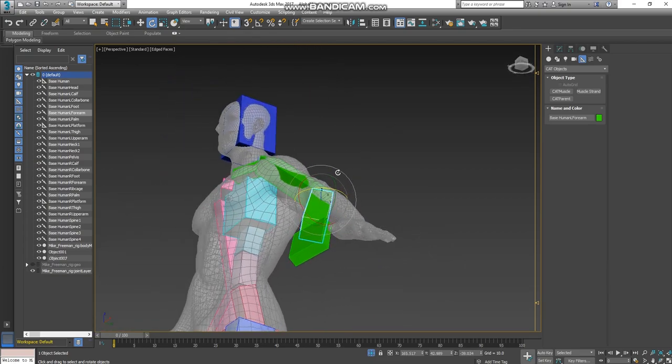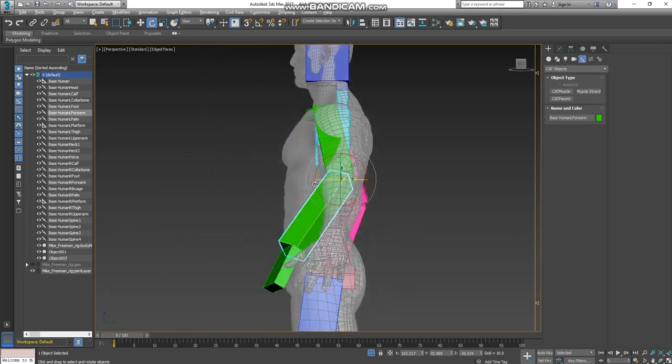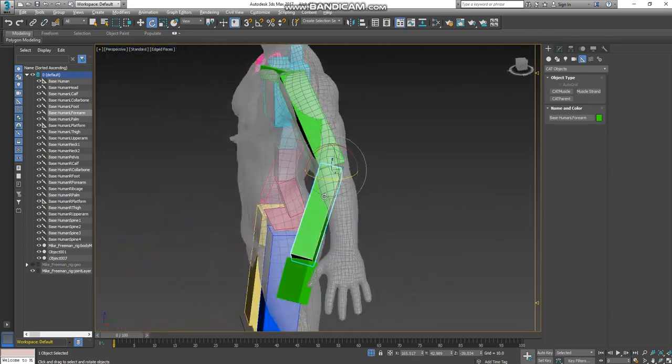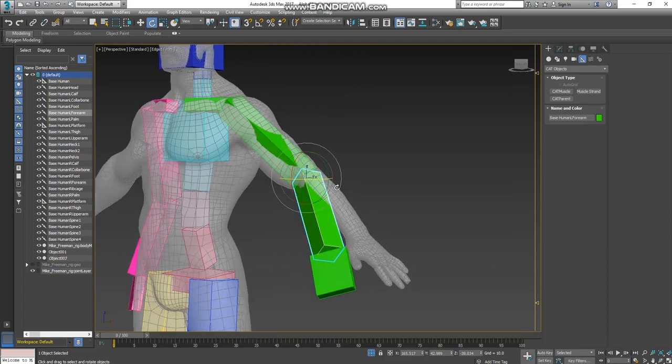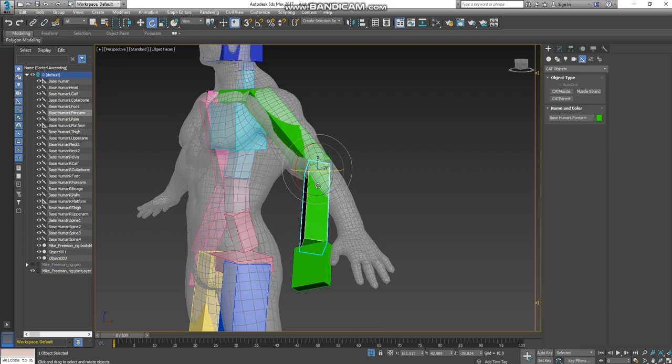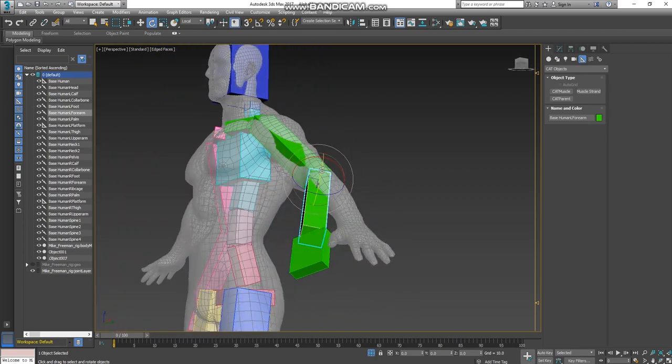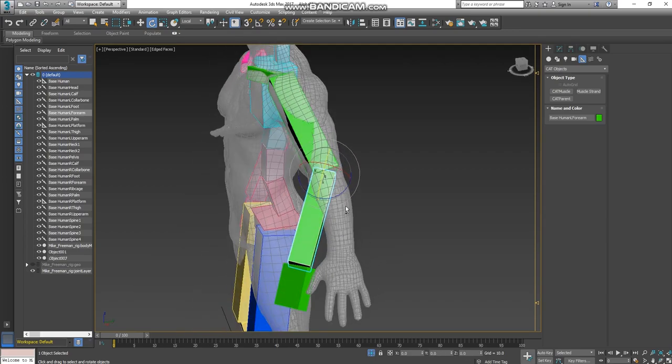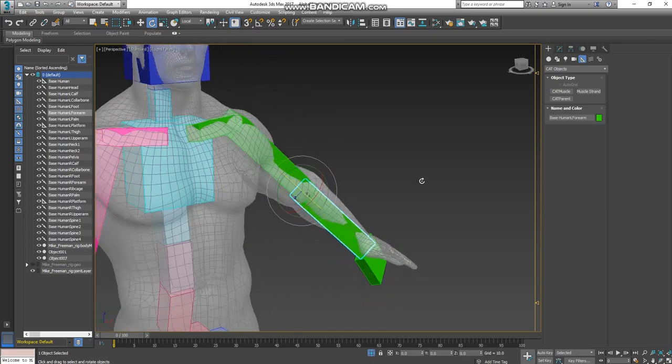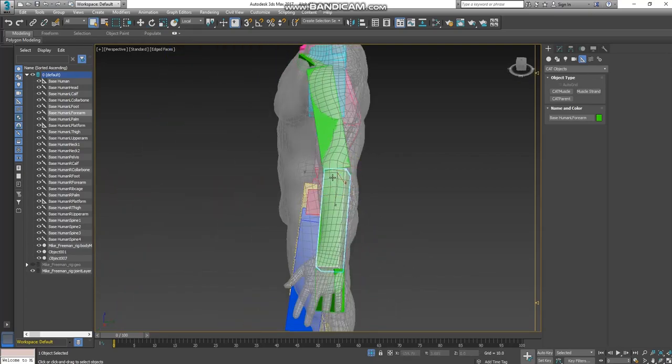And you can see the gizmo is set in world space right now, absolute space, and not in accordance with the actual limb. So you can go up here to where it says view and go to local. Now you see it's coordinated in local space with the axes. And then we just move this over here. Move is W, like I said, W to move, E to rotate, and R to scale. Don't scale bones, just don't do it.